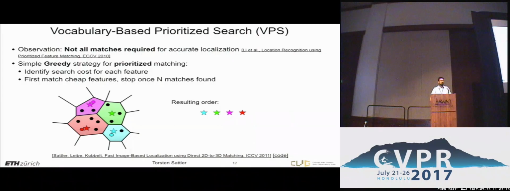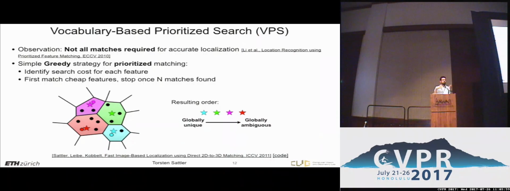Another nice property of this prioritization scheme, besides doing search based on how costly search is for each feature, is that it's actually a natural ordering, because the number of points that fall into a cell kind of correlates to the uniqueness of this visual structure. So you would start with structures that are more unique first, and then end with things that are more ambiguous. And this kind of makes sense.